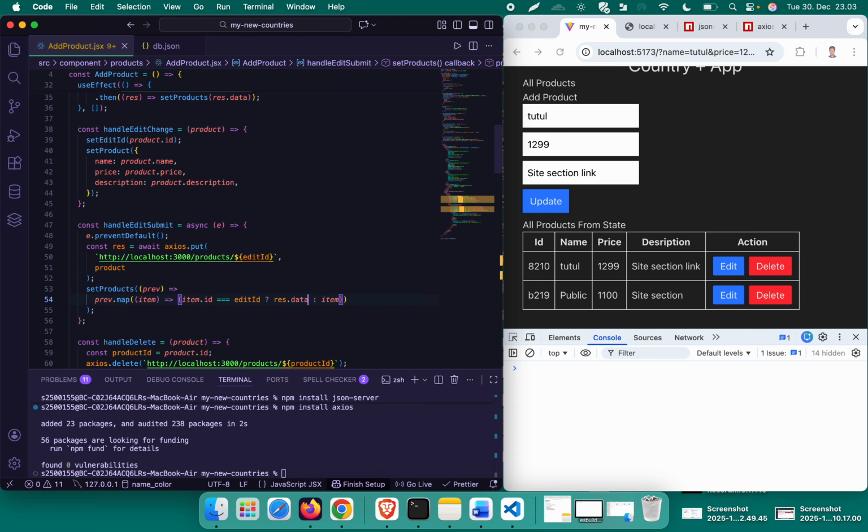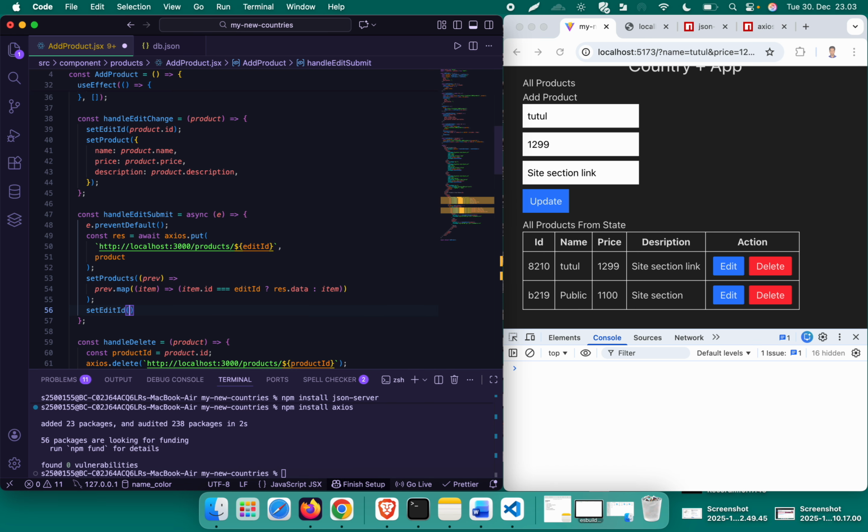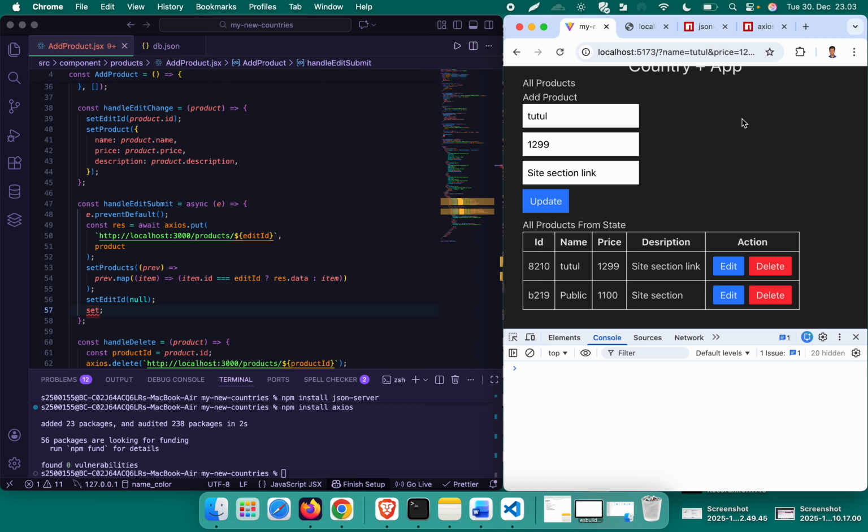If I have this one, then it will be response.data, otherwise it will be item. After that we also set edit ID to null.